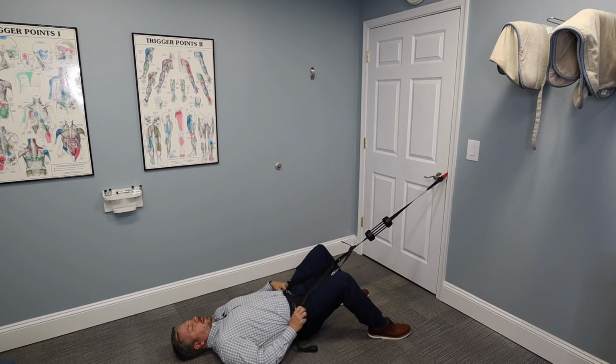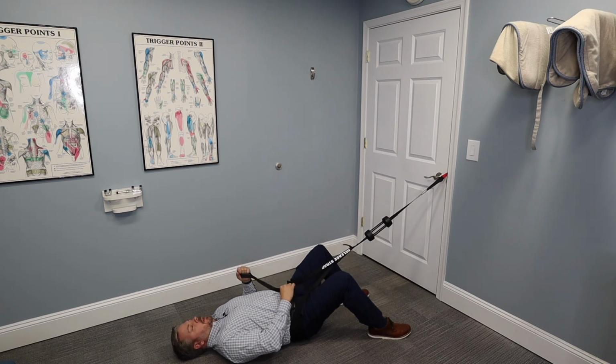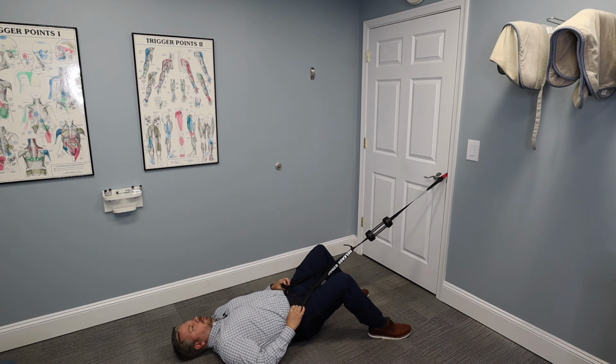Now if we wanted to decrease the pressure, this little loop right here, if you pull on it, gives it a little bit of relaxation. With a spinal decompression table, typically it stretches for 45 seconds and then relaxes for 30. The problem with inversion tables is unless you flip back up, you're not going to get that relaxation. What I like about this unit is there's a simple handle here, and you just pull on it, and you can hold that, it takes the pressure off. It's that relaxation period for the spinal decompression table. And then you can relax again.